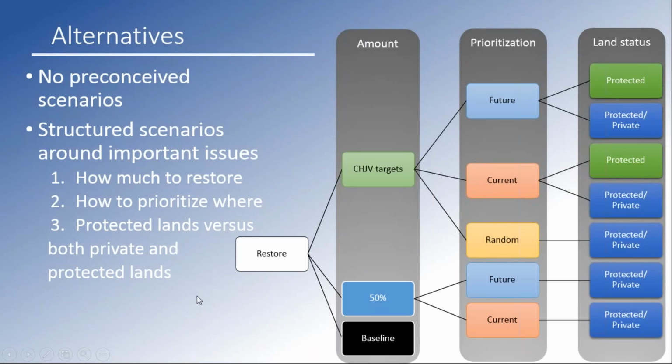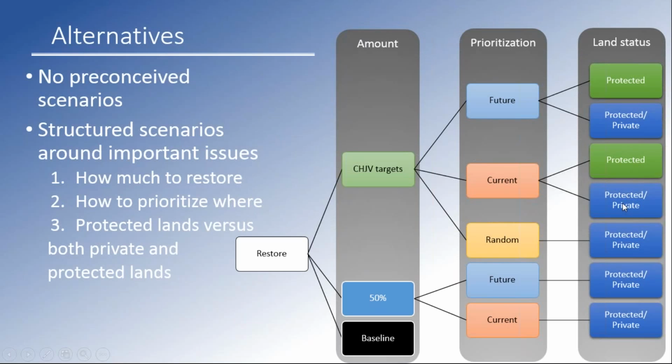But the team also realized that we're getting ready to model the future landscapes too, right? We're working climate change and urbanization into these future landscapes. So why don't we just use that information in those models and maps to look at what the landscape will be like in the future, and will that change our prioritization if we knew what things were going to look like in the future? So essentially they reprioritized their design process based off future maps, okay? And so we considered whether that was a better comparison. And then finally, the team noted the importance of getting some confirmation on the idea of managing on protected lands, or restoring protected lands versus focusing on both private and protected lands. And we see these scenarios out here for each of these different prioritizations.